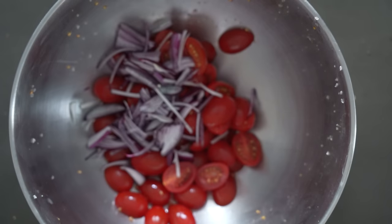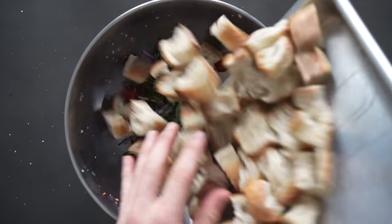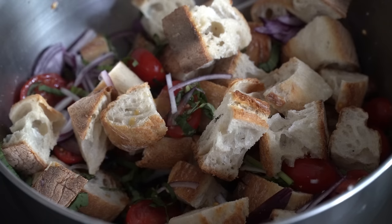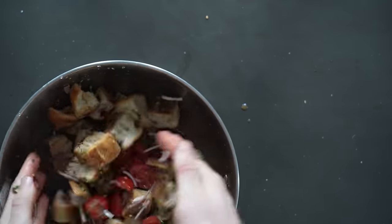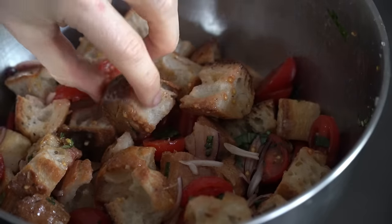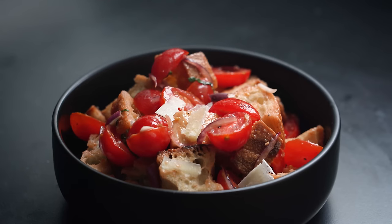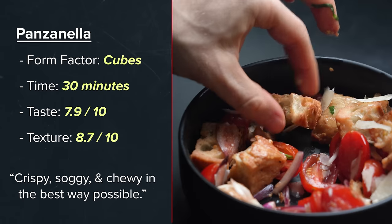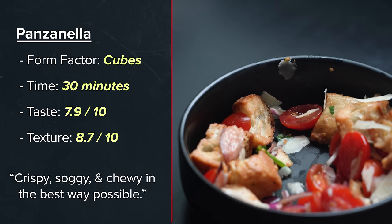To assemble, add the onions to the bowl along with the basil. The bread cubes out of the oven are nice and toasted and crunchy, but they still have a little bit of chew to them. Toss the bread cubes and vegetables together before splashing that vinaigrette over everything and tossing it all together to combine. It's best to let the salad rest for about 15 to 20 minutes before serving, so those bread cubes can soften up a bit. I also like to shave over some parmesan right before eating. This salad is amazing for the crunchy and chewy textural experience — super fresh and a great way to use up some leftover bread.